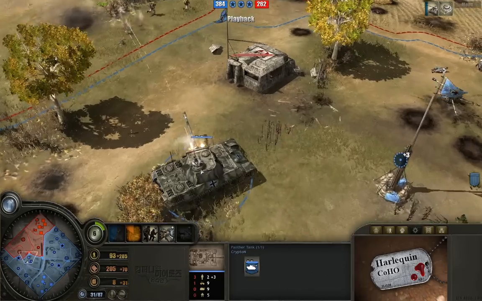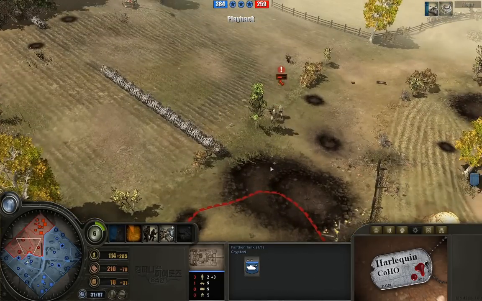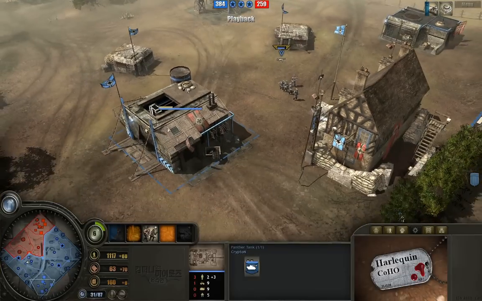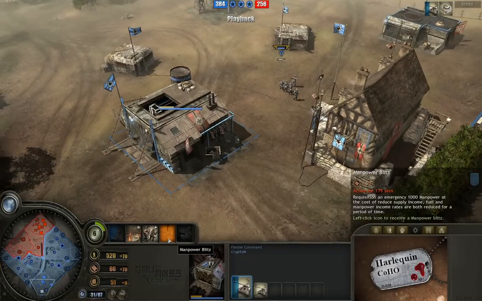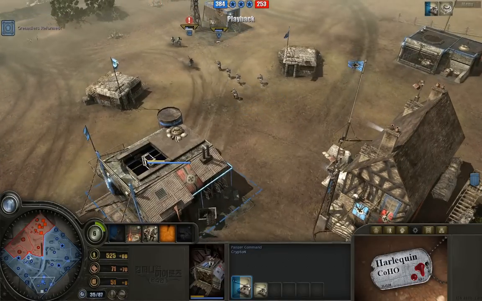Vet 2, meaning it has this MG42 machine gunner on top of the roof there, means that it's pretty effective against early game infantry too as well. So that's tough. You'll notice, by the way, he has fired off yet another manpower blitz, and he is just pumping out 2 more Panthers. So this is just Panther spam central now.